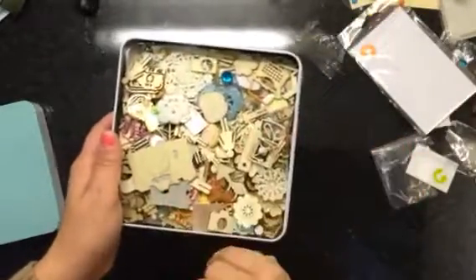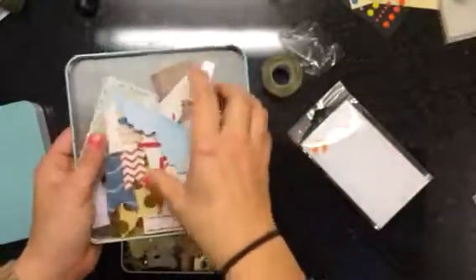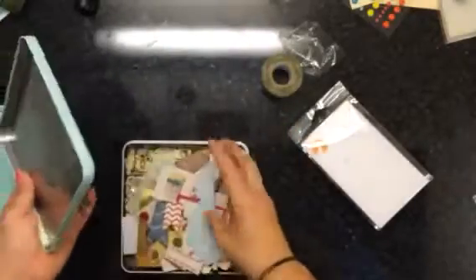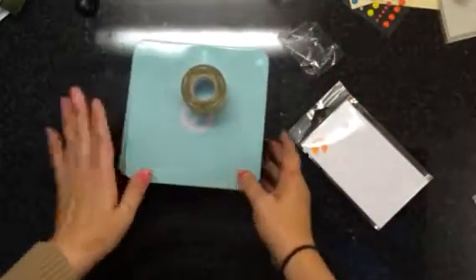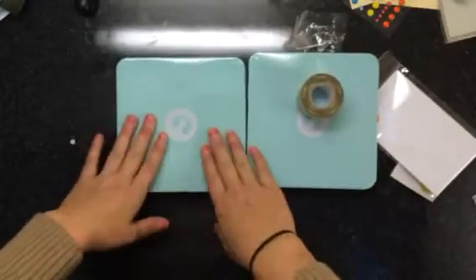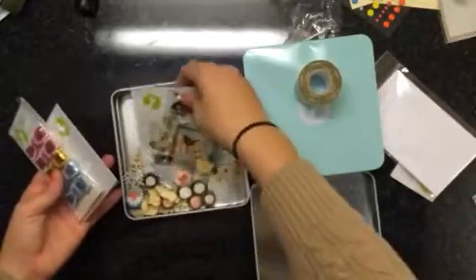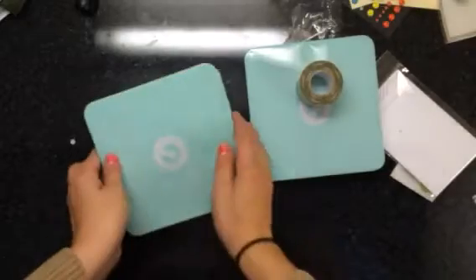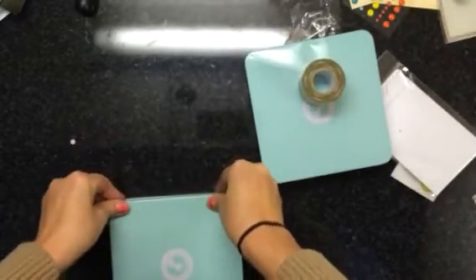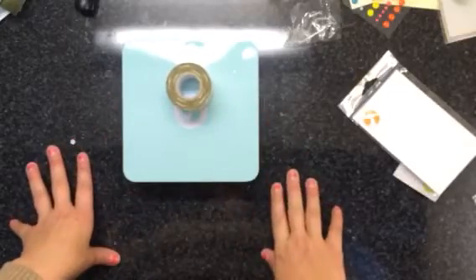This is just going to stay like this — I'm not going to divide it up. I just leave this out on my table as well. I'm pretty happy with the October Oh Dear Me kit. I think it's a little bit more worth the money at $36 — the stuff in here feels more worth it. Maybe it's just the contents I like a lot more versus the last kit. I'm liking this one. It'll be interesting to see what the November one is — the November release is November 1st. I think I might give it maybe one more month and see how it goes. Thanks everybody for watching, talk to you later, bye.